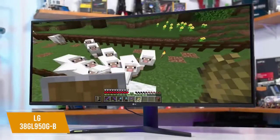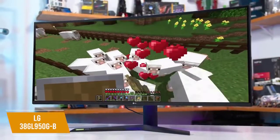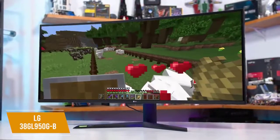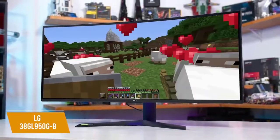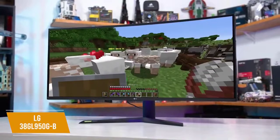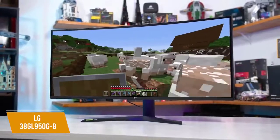The LG 38GL950GB is an ultra-wide monitor with G-Sync support. It gives you an outstanding display with a 21:9 aspect ratio, seamless gaming performance, while the Sphere Lighting 2.0 offers you interesting aesthetics. If you can afford it, this ultra-wide monitor is a top choice for those seeking the ultimate in immersive gaming.